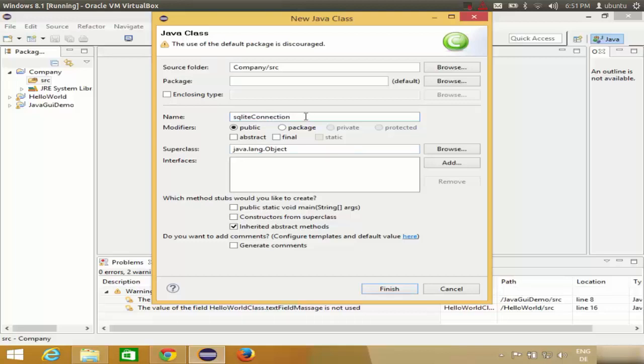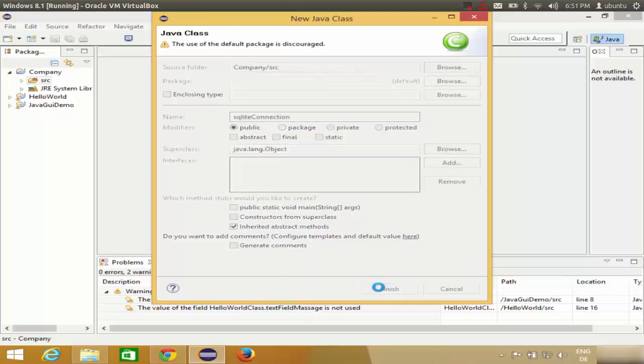So this class will help us to connect to the database, and make sure this is not checked. Public static void main is not checked, it's unchecked. Okay, so this class will not contain the main method. Okay, this is our helper class, and just click finish.